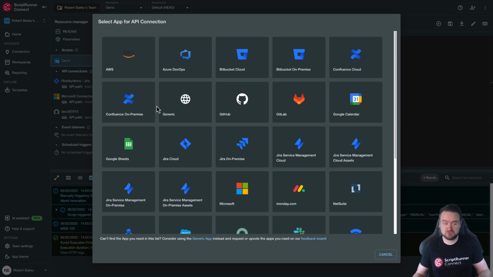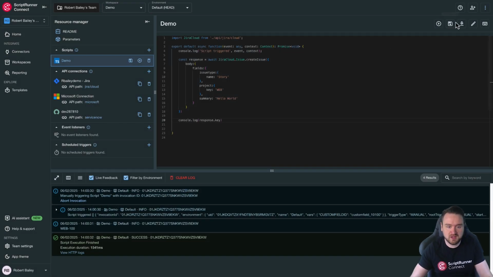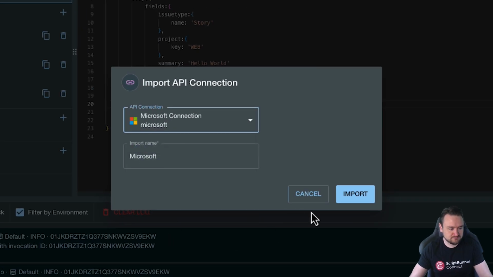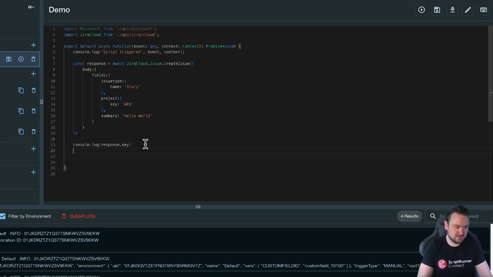Now, some tools don't have a full managed API. A common example for this is Microsoft. We added support for Microsoft Teams. However, Microsoft Teams does not have a REST API. Microsoft as a suite has a REST API. So what we do is we have a managed API for the Teams functionality, but not for any other particular API endpoints. So if I was to import my Microsoft connector and we'll do the same thing, Microsoft dot, you can see here that there are some endpoints available to us, subsections, but the primary one is Teams and the ability to access Teams related APIs.